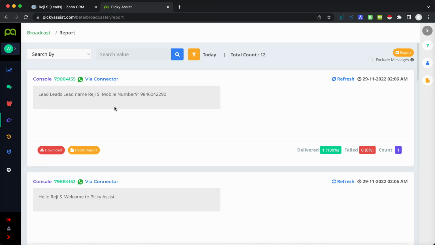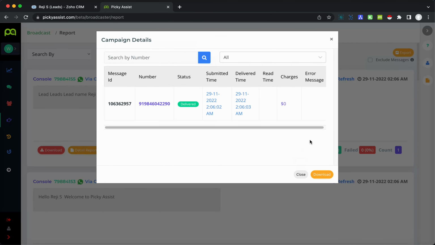So if it is showing here, then you can check what is the status of the message here. You can check the detailed status by clicking the detailed report. If there is any error, it will be shown here as well. Okay, now it shows as delivered. Submitted means, if you are seeing an option like submitted, that the message has been submitted to the automation server, but it is not yet delivered.